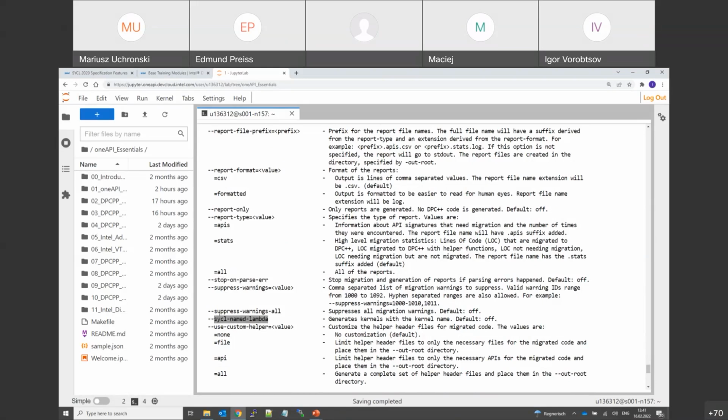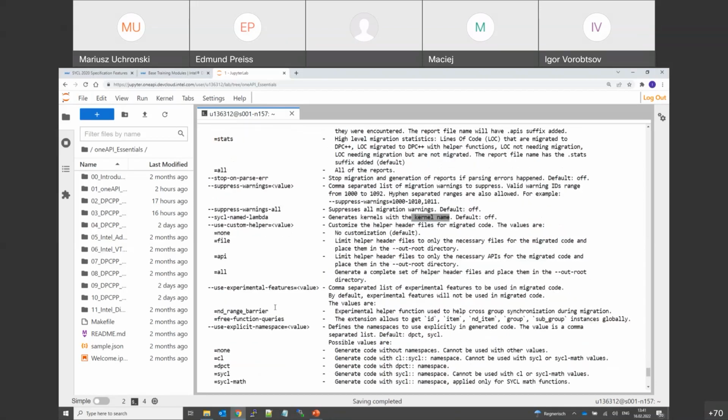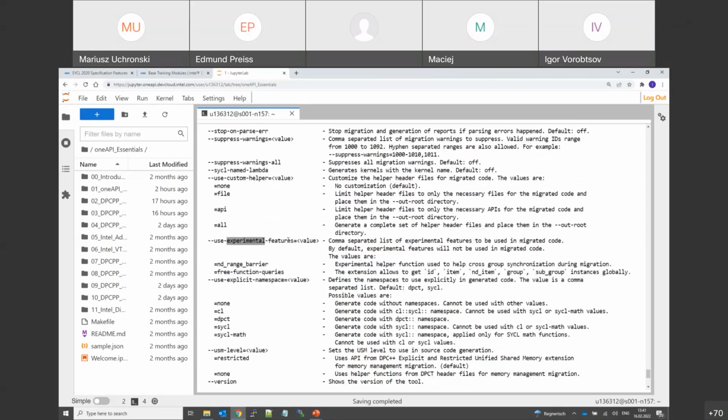That's why so-called SYCL unnamed lambdas are used, and the compiler generates the named lambda itself. But you can actually force the tool to generate kernels with the kernel name, which may be important in your case. Again, I said that there is a way to control DPC++ extensions. There is also a way to control experimental features. We have this separation at this moment between extensions and experimental features, and that's why we have this separation in the set of options you may use.